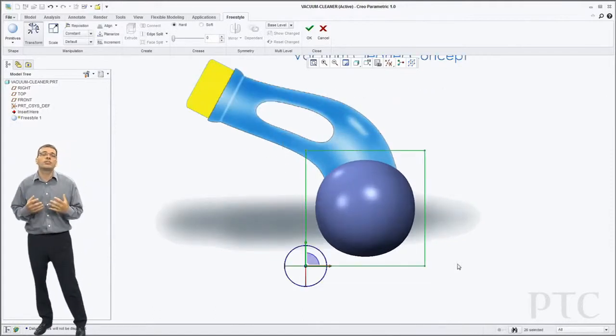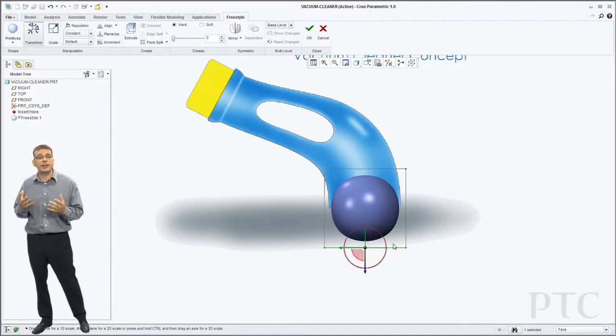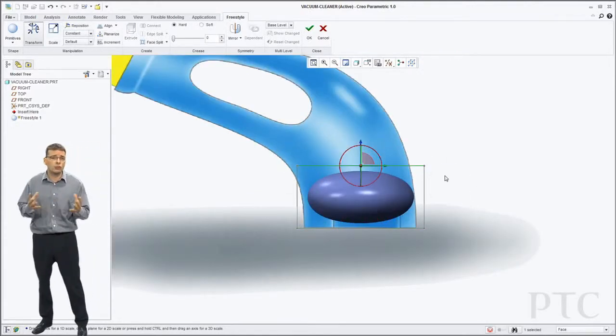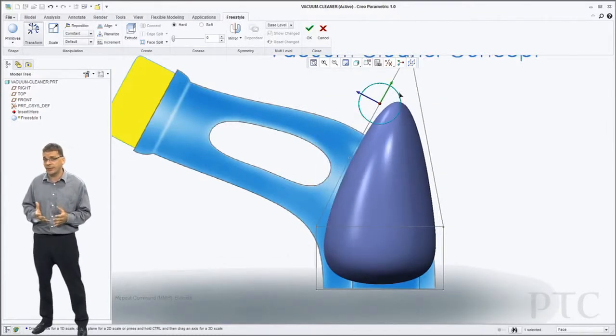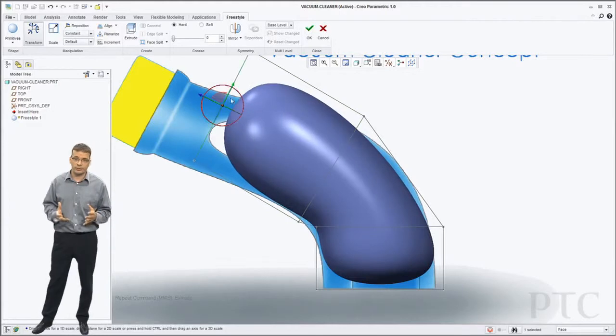Now I've done that, I want to start and create the geometry. So I'm going to go into FreeStyle. First thing I need to do is select a primitive. In this case, it's going to be a sphere. You'll notice the control mesh that goes around the outside of the sphere. That's actually what I use to manipulate and modify the geometry.